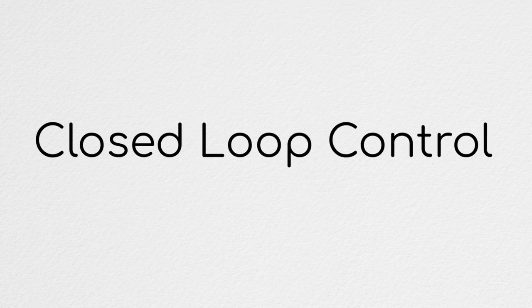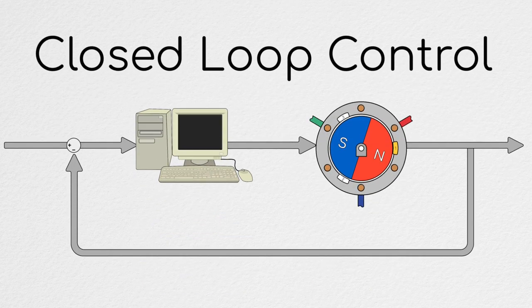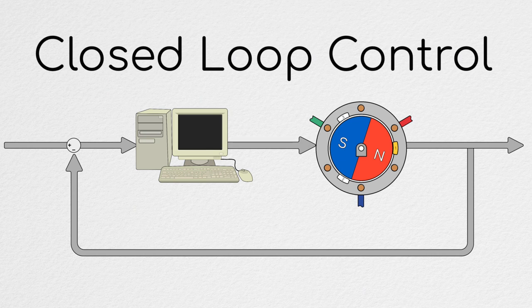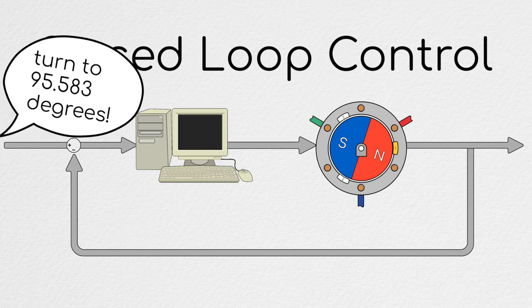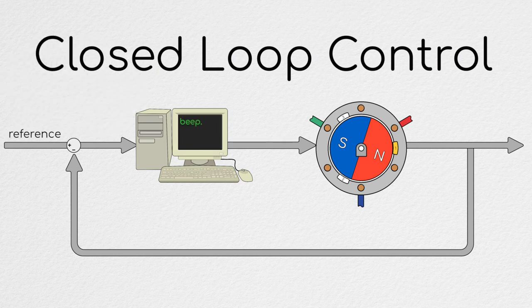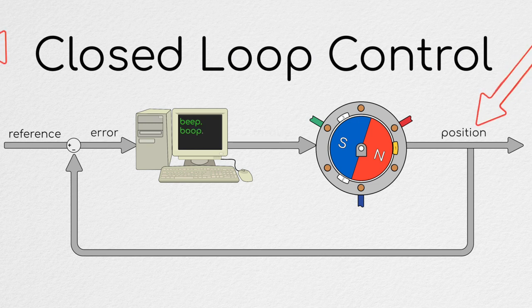I find that this is easiest to explain via an example. So, say that you want to control the angle of your motor. You would come up with a position reference signal, which you would then pass to your controller. The controller would look at the error between the current orientation of the rotor and the position you specified you wanted. It would then command a torque to the motor to turn it to the desired position. As we talked about in episode 2, torque is proportional to current. So really, the controller is commanding a current to the motor.